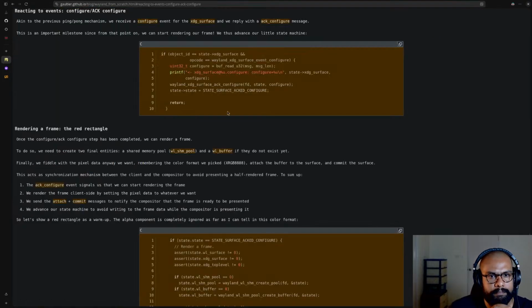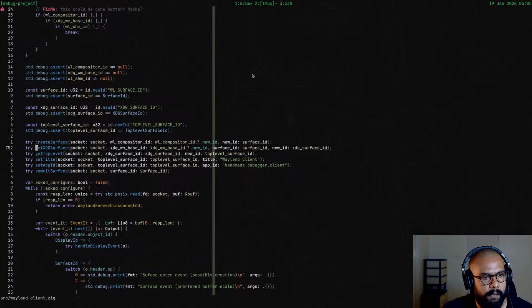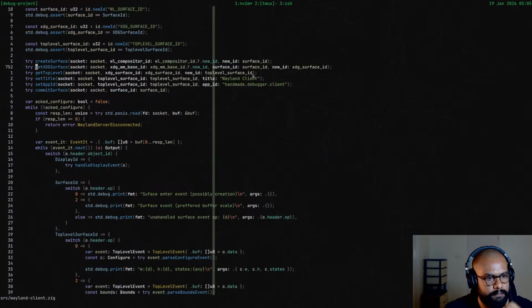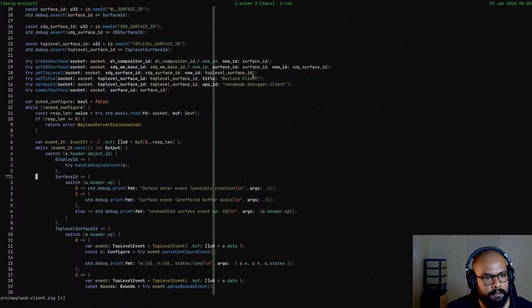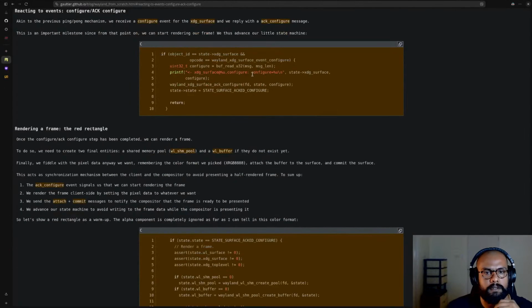That one. XDG surface configure. That's the one I'm expecting to receive. Top level surface ID. Yep, XDG surface ID. That's the one I don't receive.